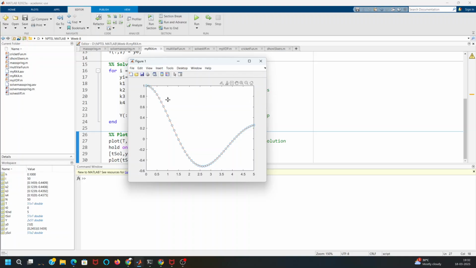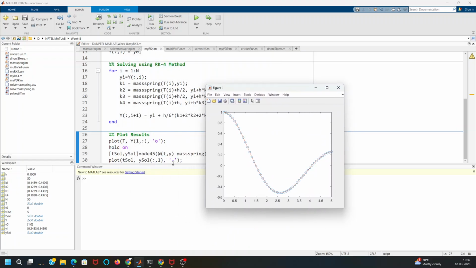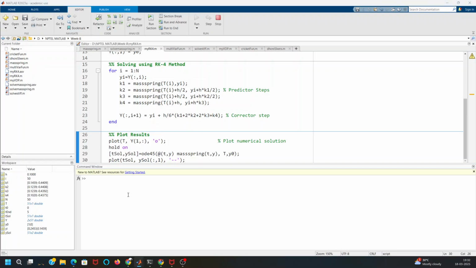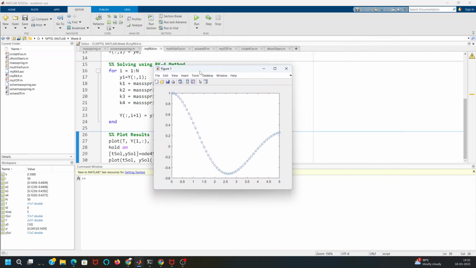So this is how my plot will look like. The dashed line is the one which we have solved using the inbuilt ODE45 function, and the circle one is solved using our RK4, the manually written RK4 code.